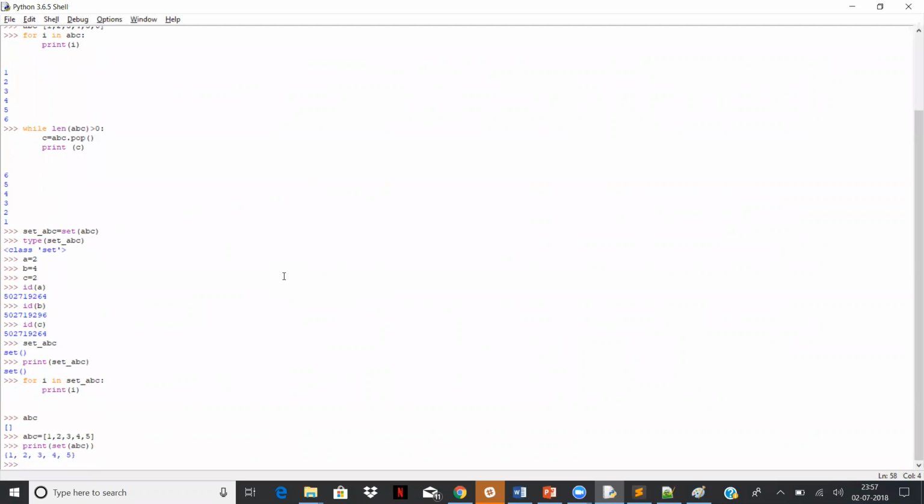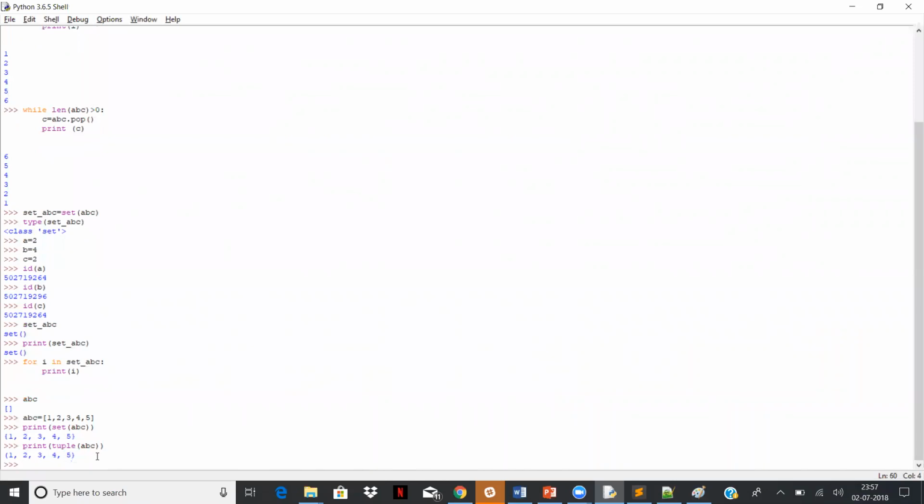So the representation here changes, right? By this we might have understood it will be like this. A tuple will be like this with parentheses separated by commas.